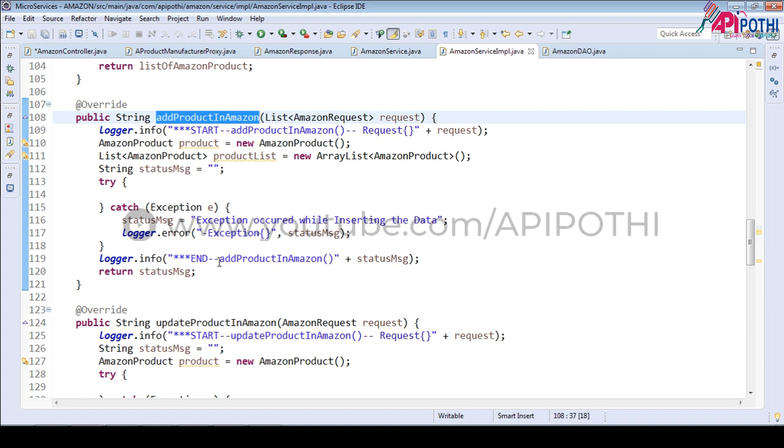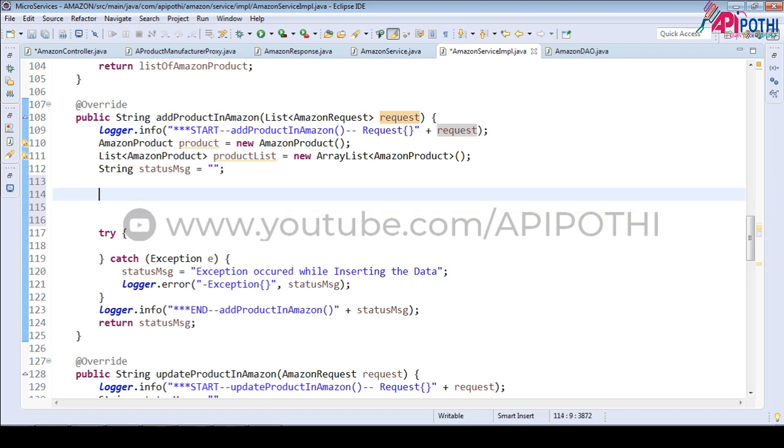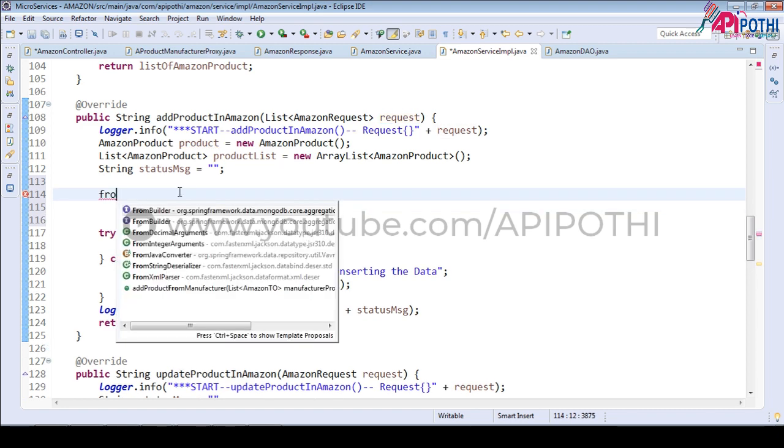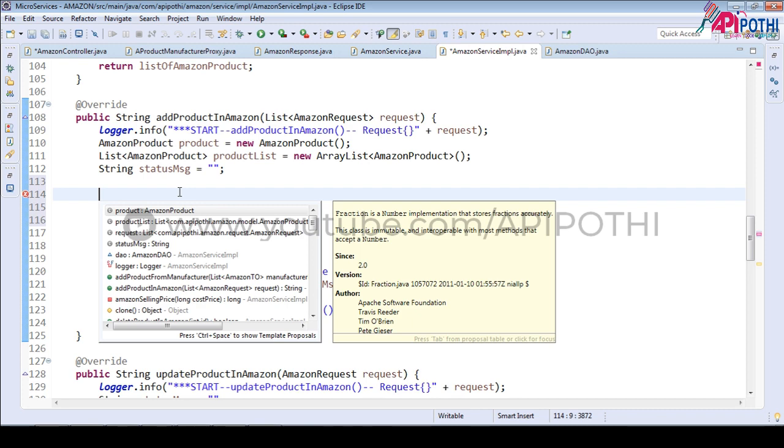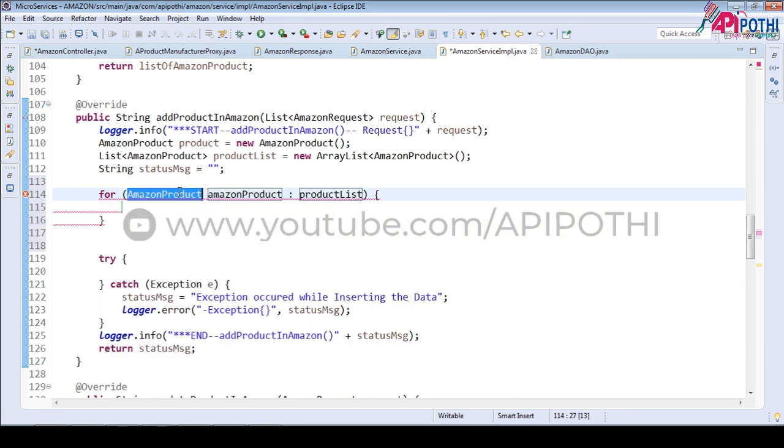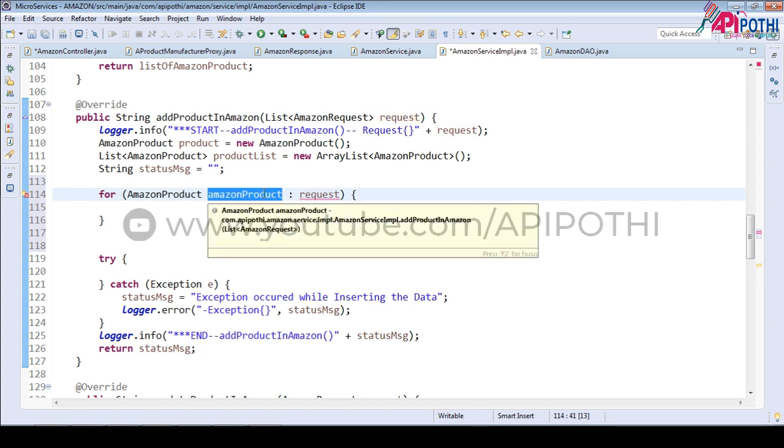We'll go directly to the implementation class, which is now the service, and here we also have some sample code written, right? We got the request. Now what we'll do is traverse this request. Null checks and all that we can do later. So this is the request which is supposed to come here.